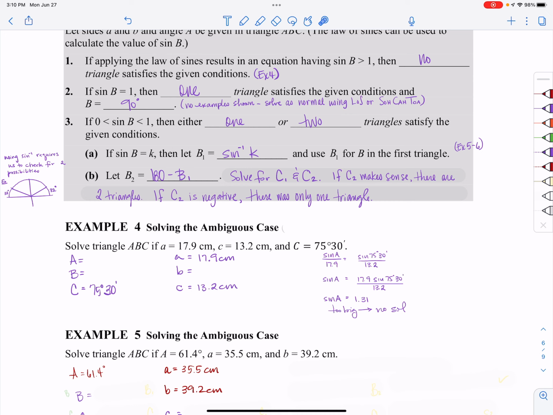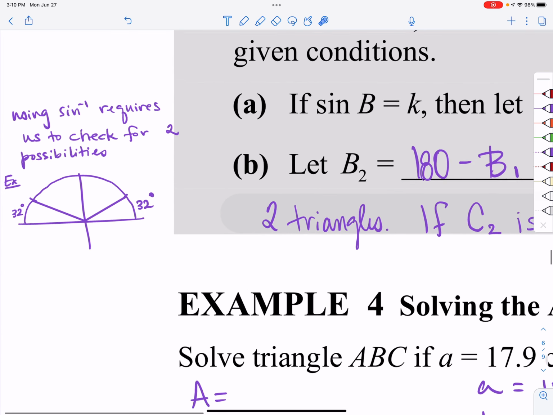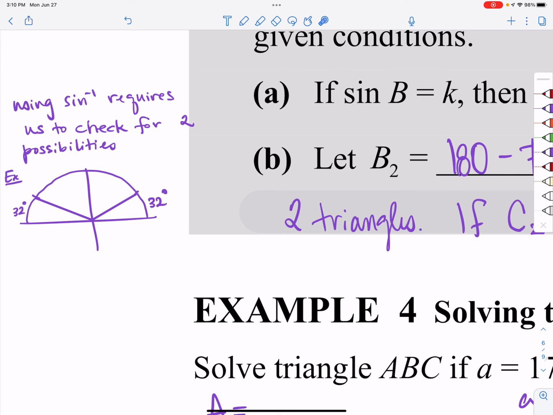First thing is, let's go find out what angle B is. We understand that inverses find angles, so if I want to find angle B, I'm going to use the inverse. Now, I need to pause here for just a moment to remind you about sine inverse. What I have here is a miniature version of the unit circle, and on this circle I've just chosen a 32-degree angle.